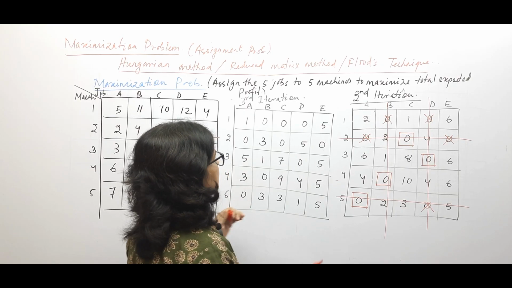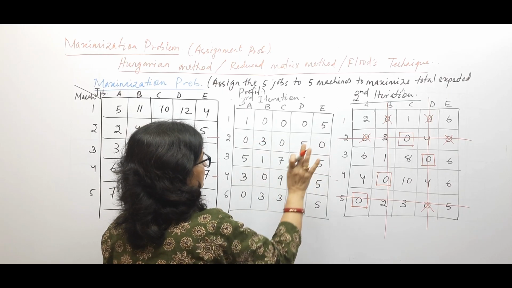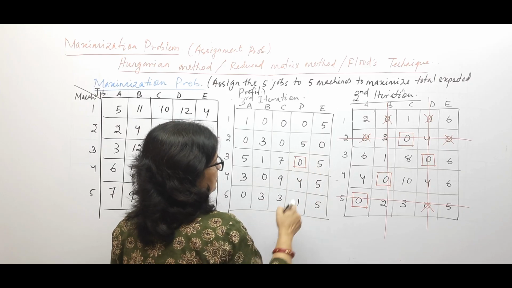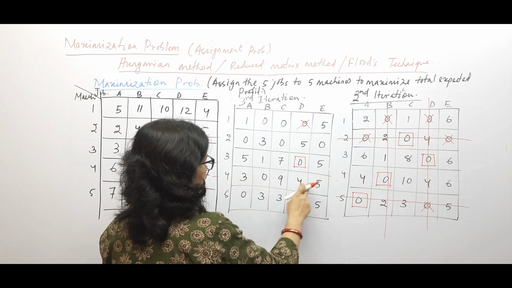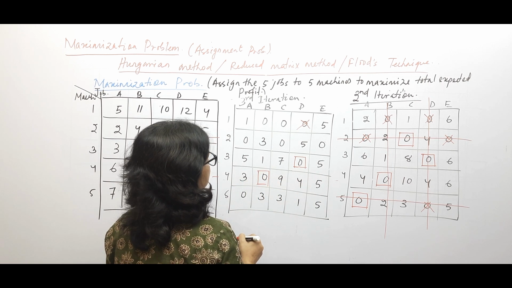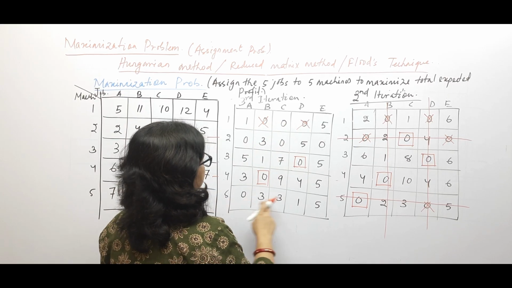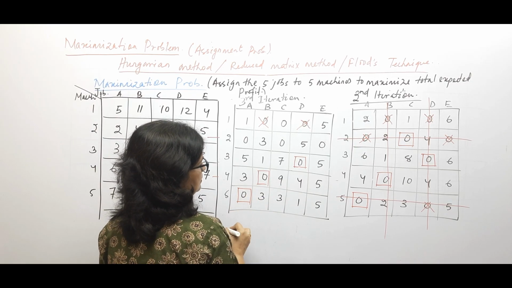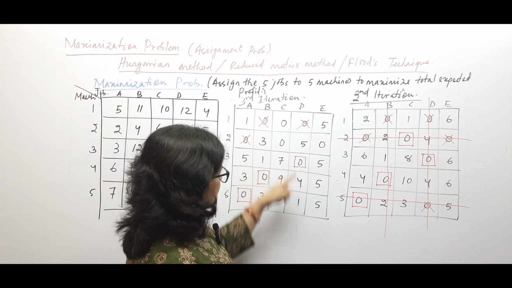So if you check here 3, 0, no need to do it. Here also 3 in this row. In this row we are having 1, so first we assign this one. If we assign this one, we need to cross this one. For this case, we are having 1, 0 here, so let us assign this one. We need to cross this one. Here also we see 1, 0. So we can assign and we have to cross this one. So we have checked each row.